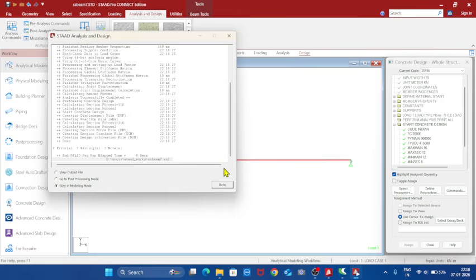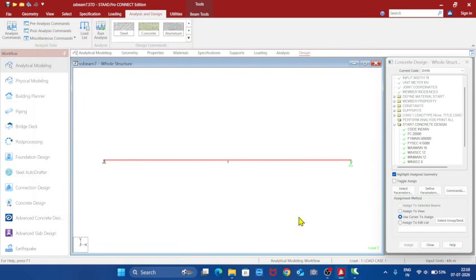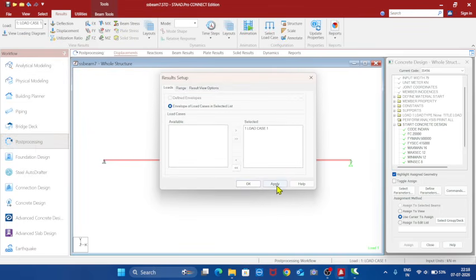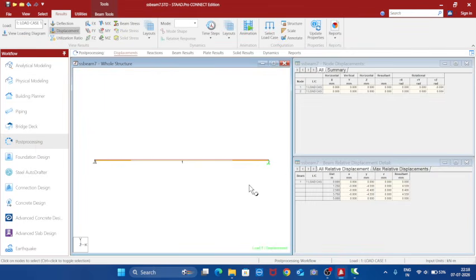By the default method, say the matrix method is followed here, therefore it shows performing the element stiffness matrix, global stiffness matrix, triangulation, factorizations, solving equations and all. So we need to get the analysis successfully completed. Click done. Okay, now processing is over. The next thing is post-processing. That is, we are interested in viewing the results. So click post-processing, click apply, click OK.